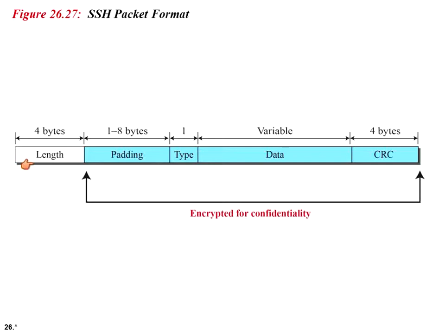Now here, the length field defines the length of the packet, but it does not include padding. In the previous cases, we have seen that padding was included in length, but in this case, padding is excluded. Now 1 to 8 bytes of padding is added to the packet to make an attack on the security provision more difficult. And the cyclic redundancy check field is used for error detection.